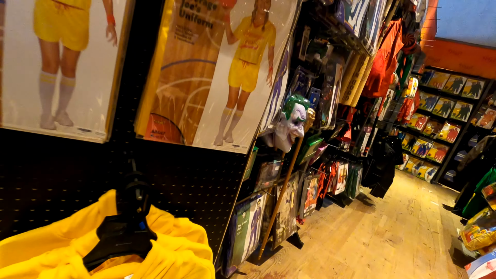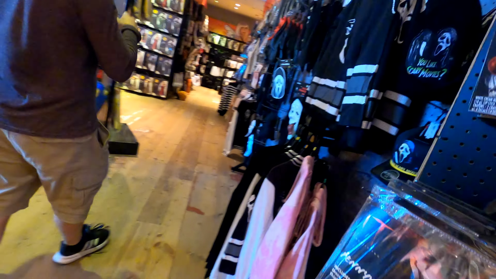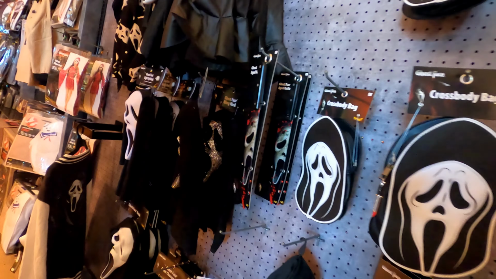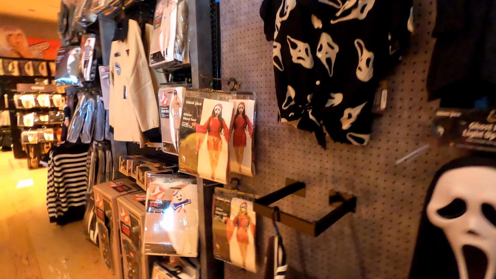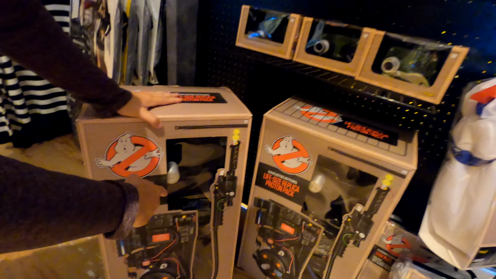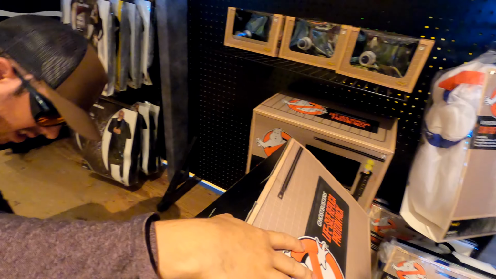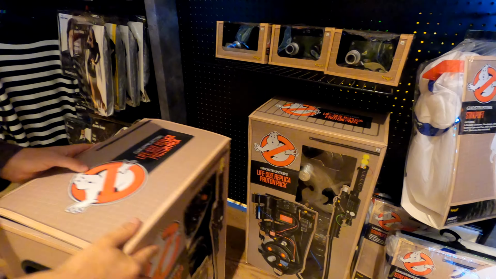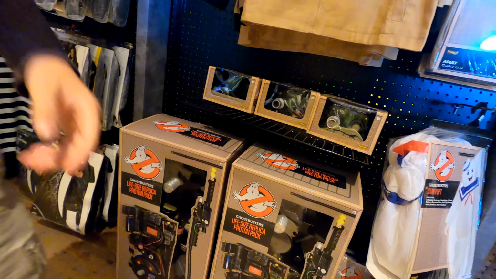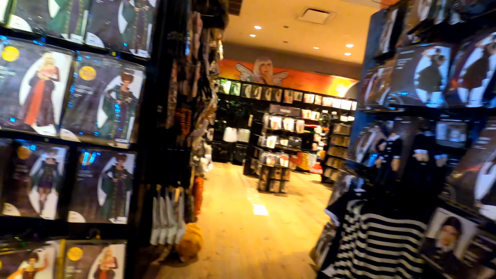Average Joe's. Over here, as well. A lot of Ghostface stuff. They got the Stay Puft Marshmallow. Hey, I think there's the big one. See the big one right here, the proton pack. Yeah. This one is, shoot, $250. That's a proton pack, too. See, I told you there was another one. Life-size replica. I knew there was a bigger one.